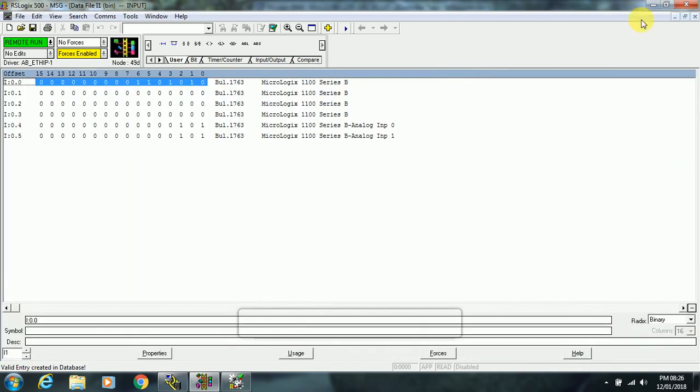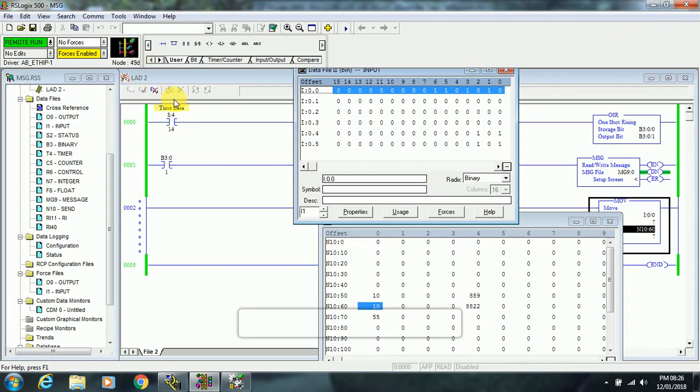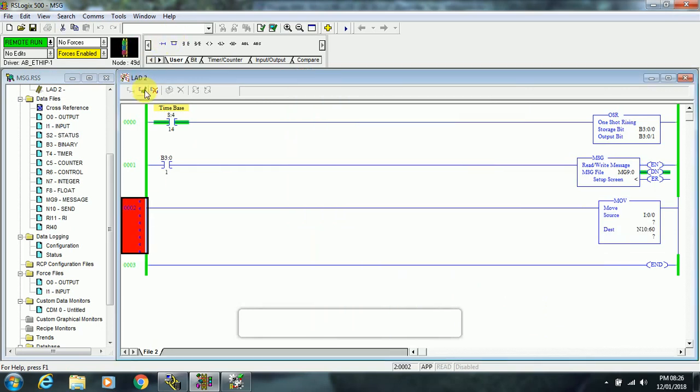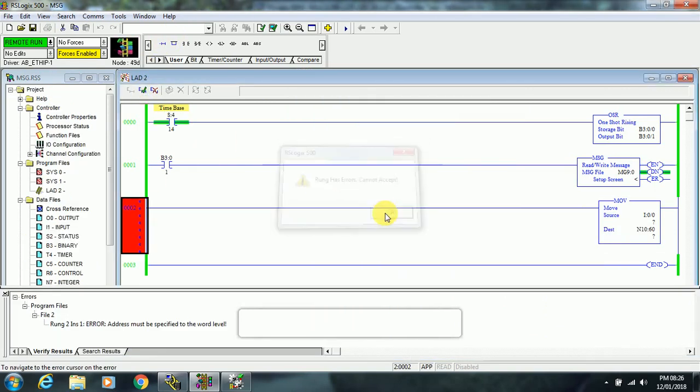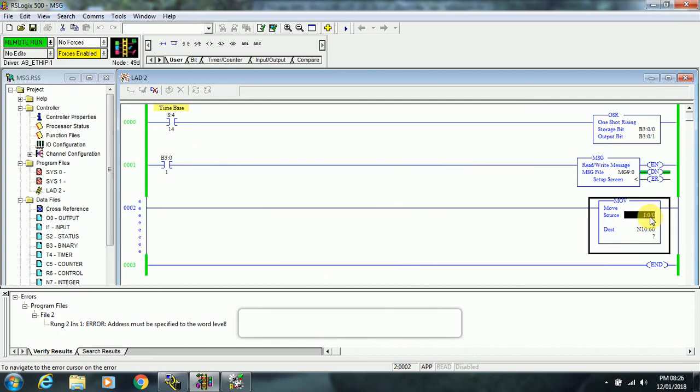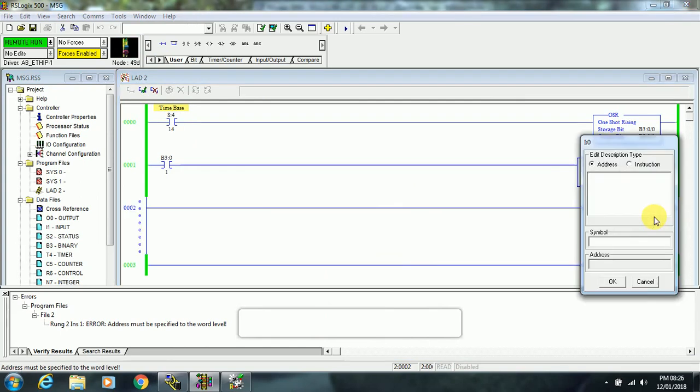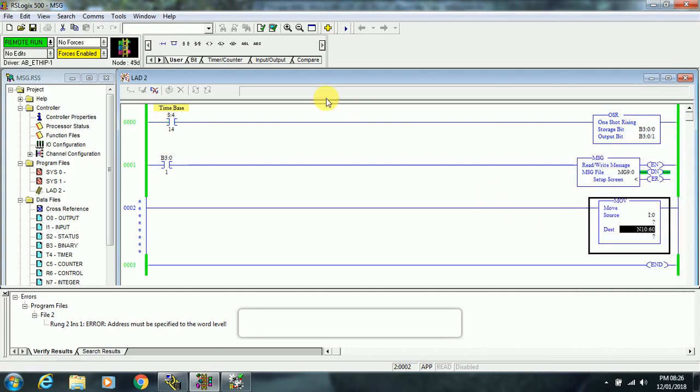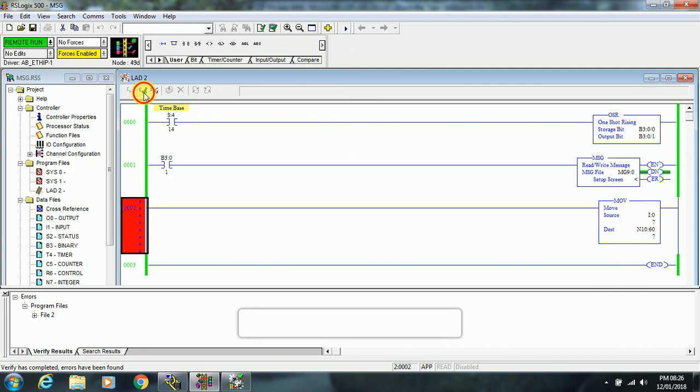Just download it. Click here, accept your runs, and then I:0, verify it, click accept. Okay.